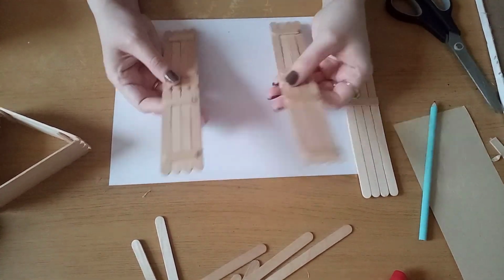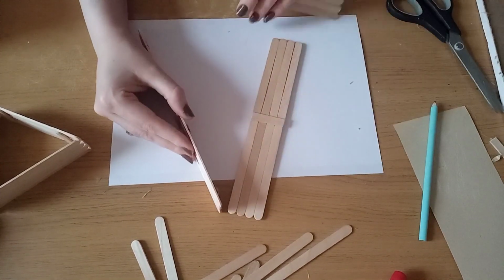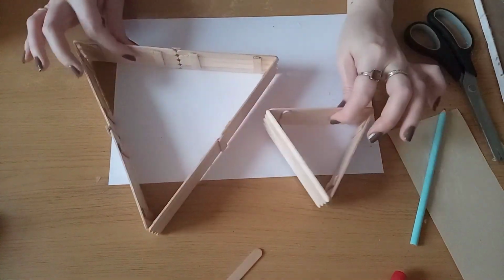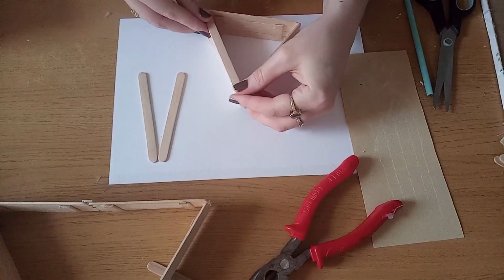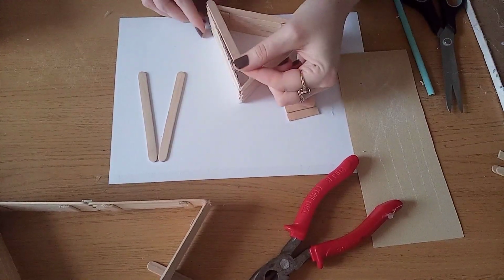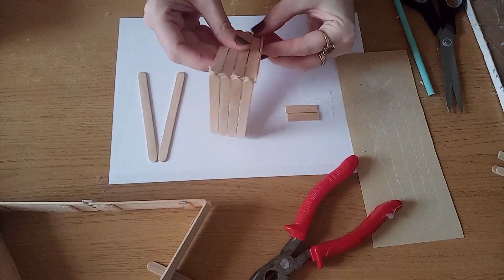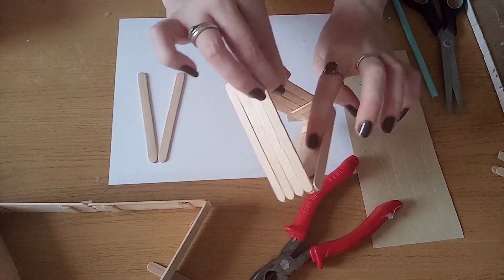So now that I have my 3 longer sections, I'm going to glue these into a triangle just the same way as I did the smaller one. And then we've got the tops for the larger tree and the smaller tree. To finish it off, I'm going to add some full length lollipop sticks around the outside of the triangle, just gluing them in with some hot glue, making sure that they overhang slightly in the inside and the outside as well, like so.